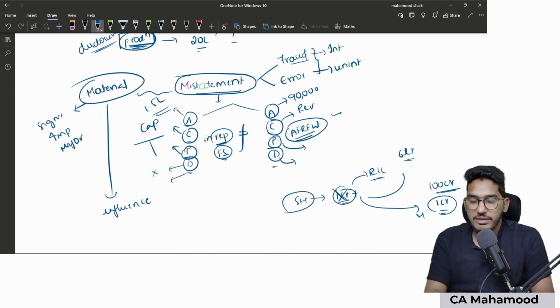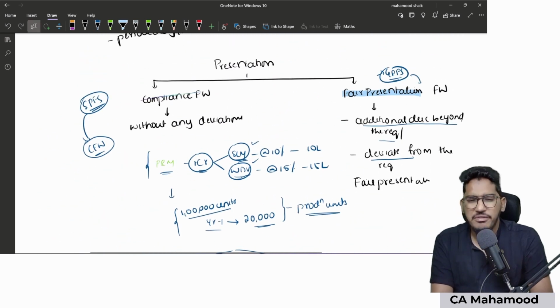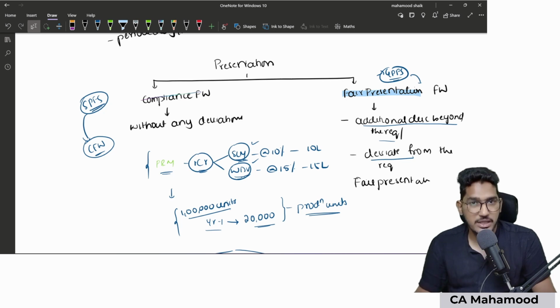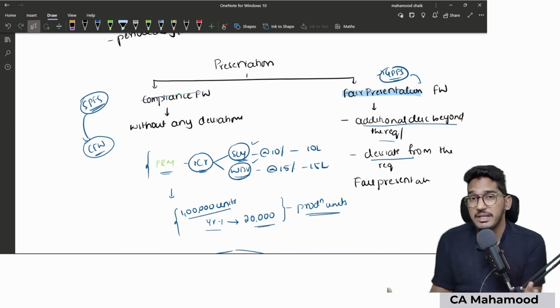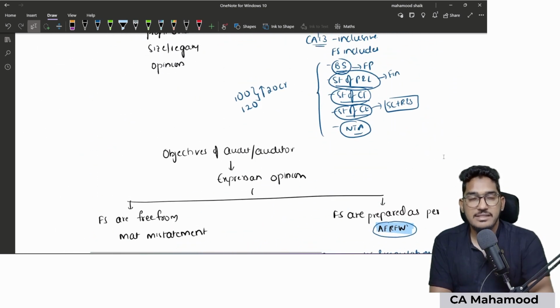So as an auditor, we need to express an opinion whether the financial statements are free from material misstatements. Free from material misstatements means what? Whether they should contain a misstatement or they should not contain a misstatement. They should not contain a misstatement. On that I have to express an opinion. What should not contain material misstatement? Financial information.